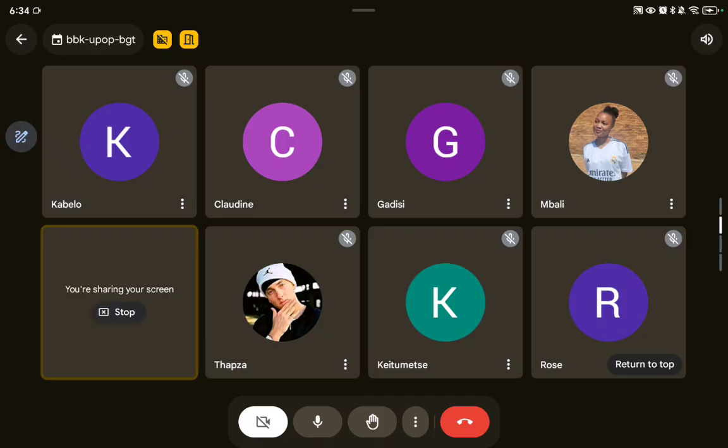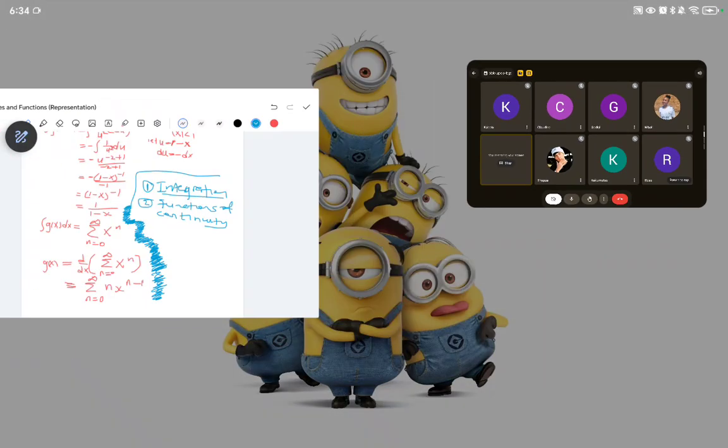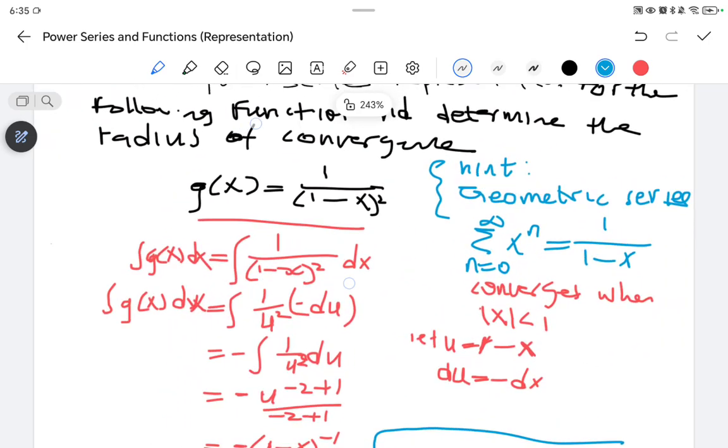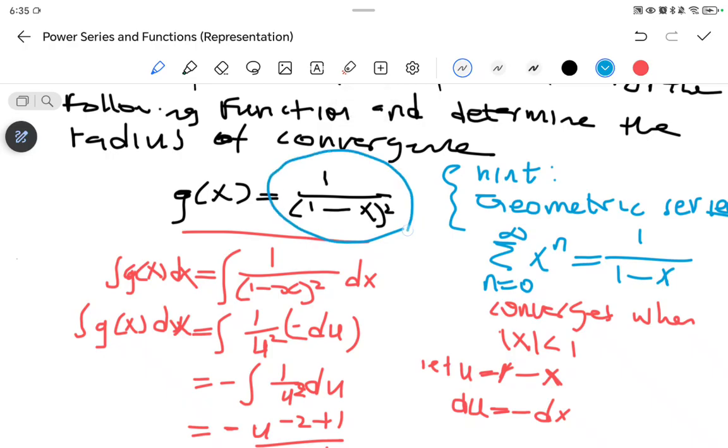Yeah, so I sent that information. Now let's go back here. Do we all understand this question which I wrote here? Remember, we're given g of x. We know that we should change this to this format, right? You can do this in many ways, either integrate or differentiate. I showed you by differentiating first and we realized that this can work by differentiating. Then I showed you also by integrating, and integration works too. You see, right?